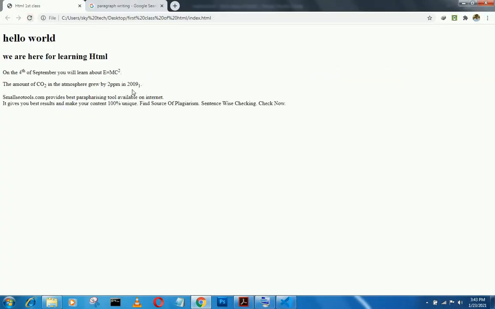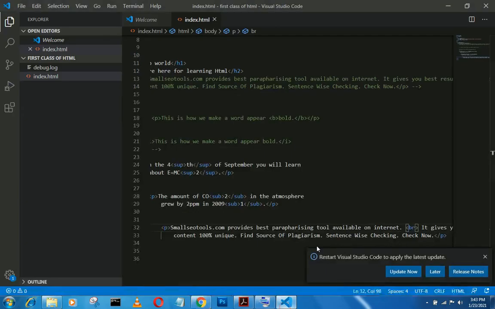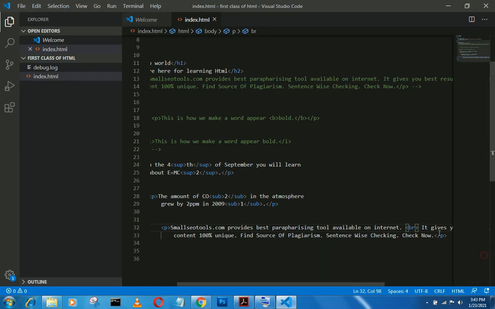Yes, you can see on internet one line has completed, and another line starts after internet, where I have put the br tag, which is used for breaking a line. Let me put one more br tag over here so you will understand it well.